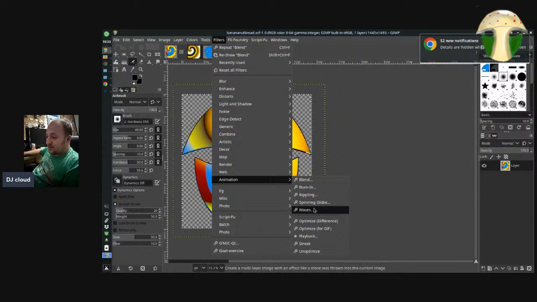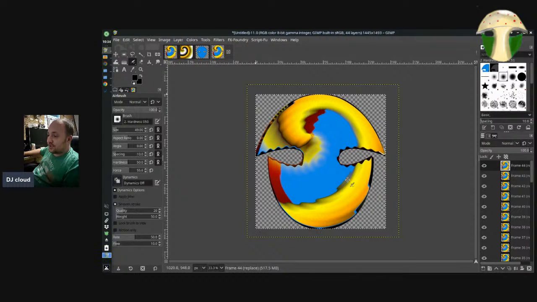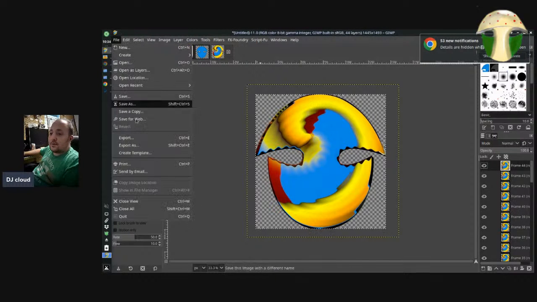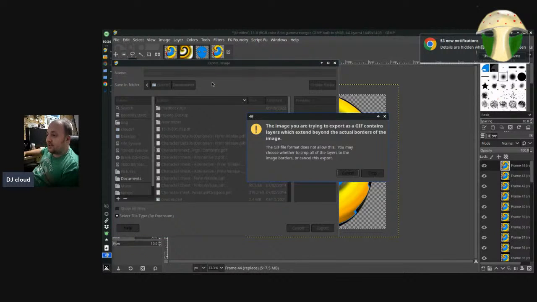You can go rippling or waves. We need the wavelength at 40, to see how big the waves are going to be. Okay. So now export as waves.gif.